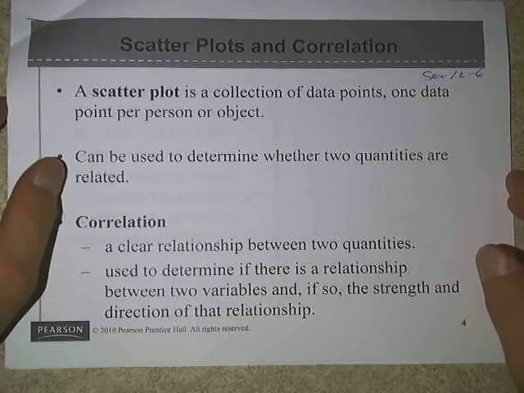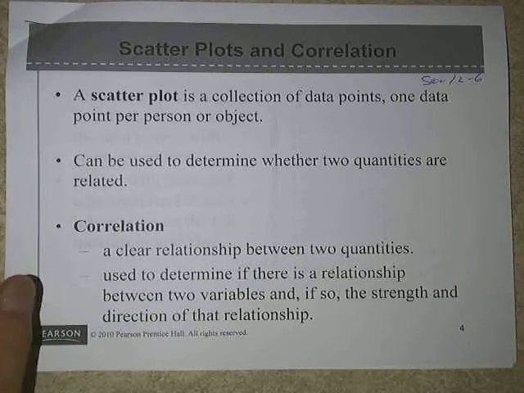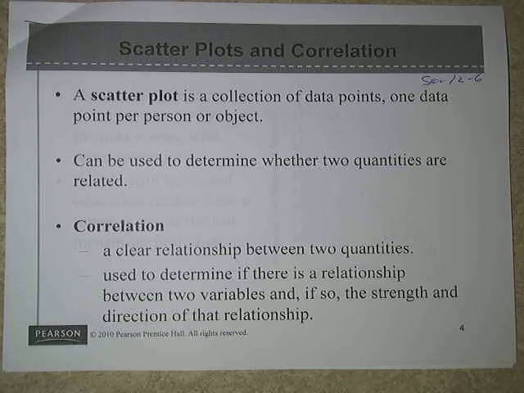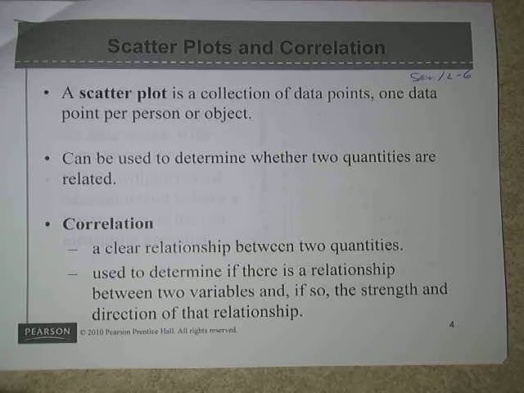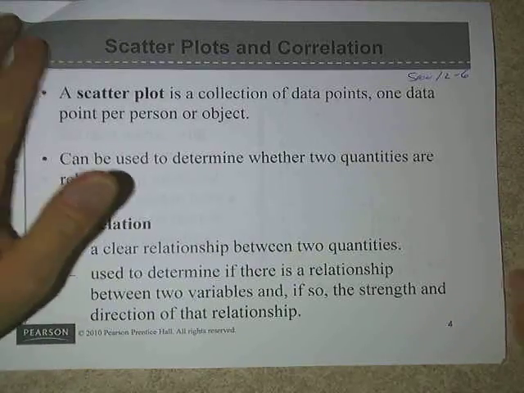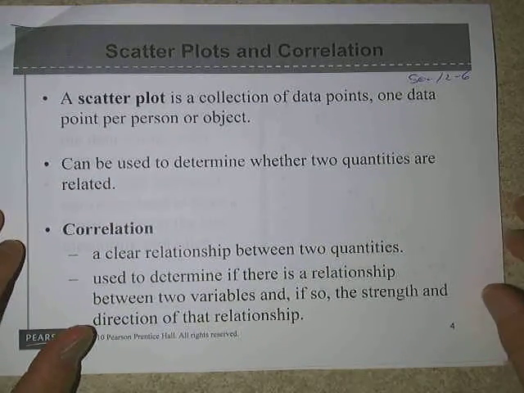Okay, in section 12.6 we're going to be looking at some ideas involving what we call regression lines. We're going to start out with talking about a scatter plot. Ultimately, one of the things that we do in life and in mathematics often is to collect data, and when we collect the data we generally put it on a graph. We call that a scatter plot.